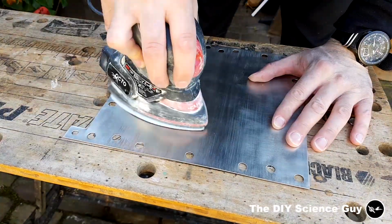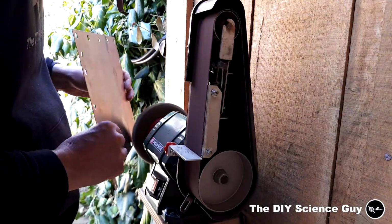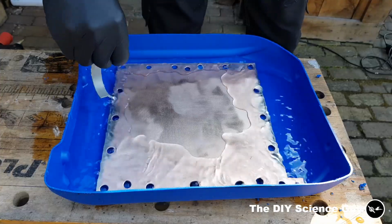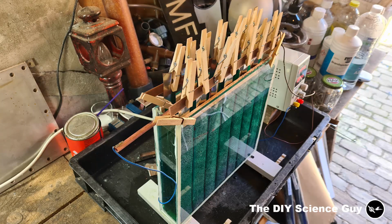I tried sanding off the nickel, but that didn't work, so I used the wire brush again and completely cleaned off all the nickel on one side, and on the other I only brushed off the loose bits, just to see how that would replate. So I then properly cleaned the plate with hydrochloric acid, then rinsed it off with demineralized water, and immediately started plating to prevent the formation of a new oxide layer.